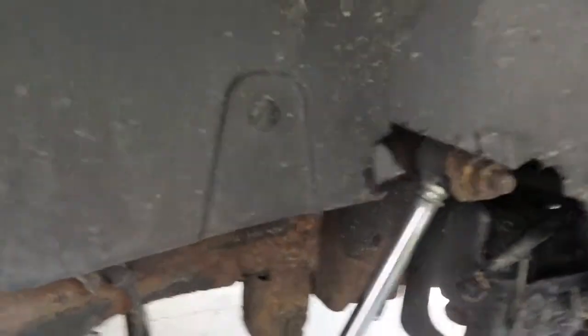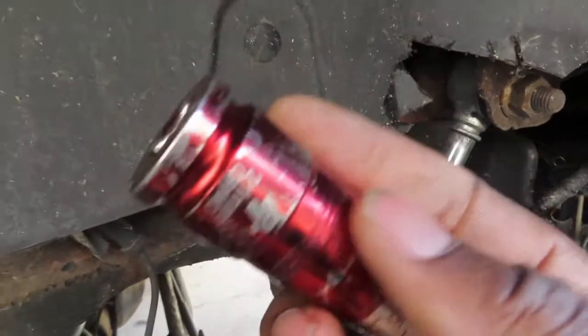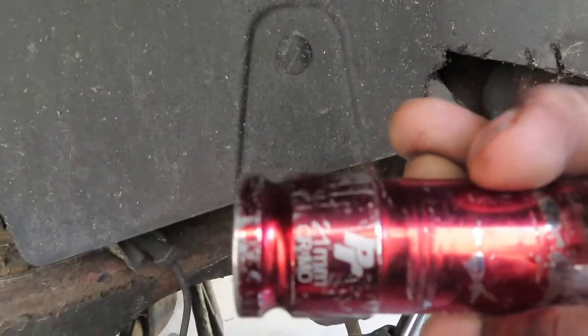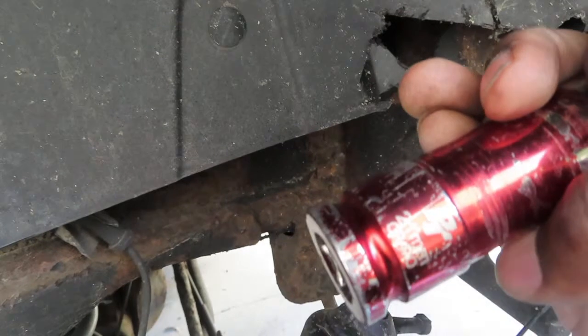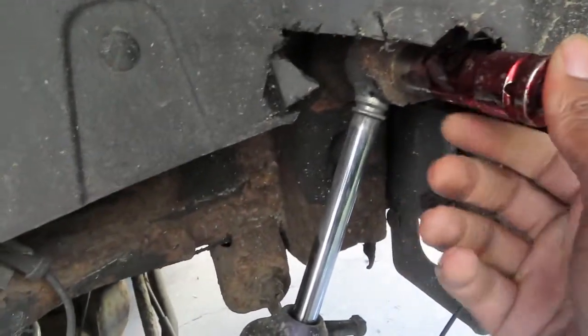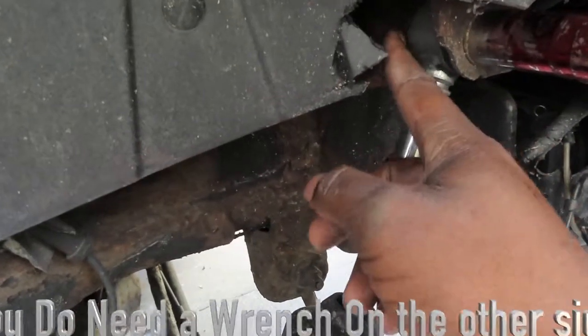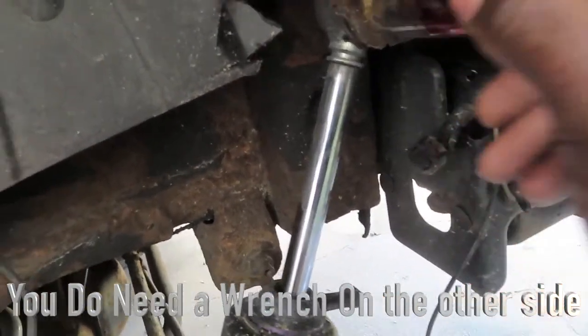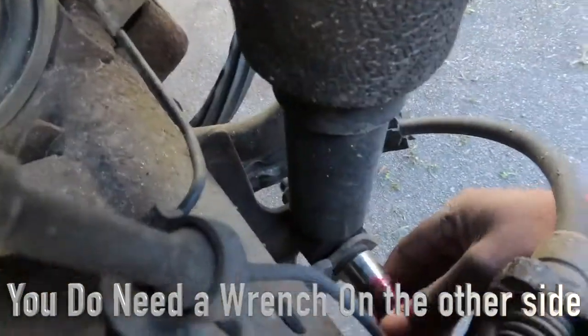All right, everybody, I'm back with the 21. As you can see, this is a 21. Right there. So 21 millimeter. Of course, this one at the top, you don't need anything on the back because it's welded to the back of the body of the truck. So 21. Down at the bottom, 21.